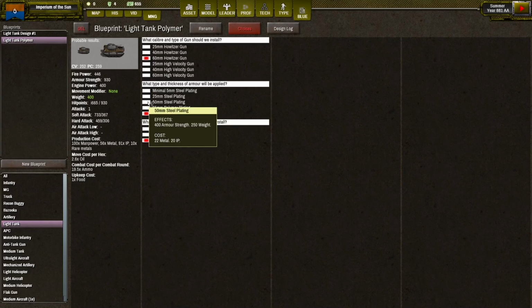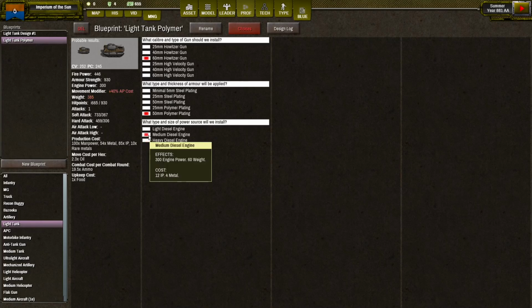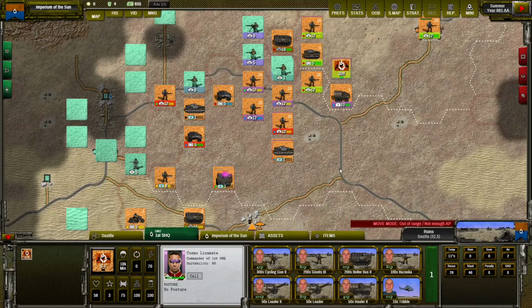You can see that with steel plating I would use 2.9 oil and I would have a negative effect on movement. With the same thickness of armor, 50 millimeters, same as here, but because this is polymer, I have no negative effect on movement, so the tank is faster using the same armor. I could even decrease the engine, but it's not worth it here, so better to have a heavy engine and no penalty to movement. Okay, and the last topic is about our model design council.